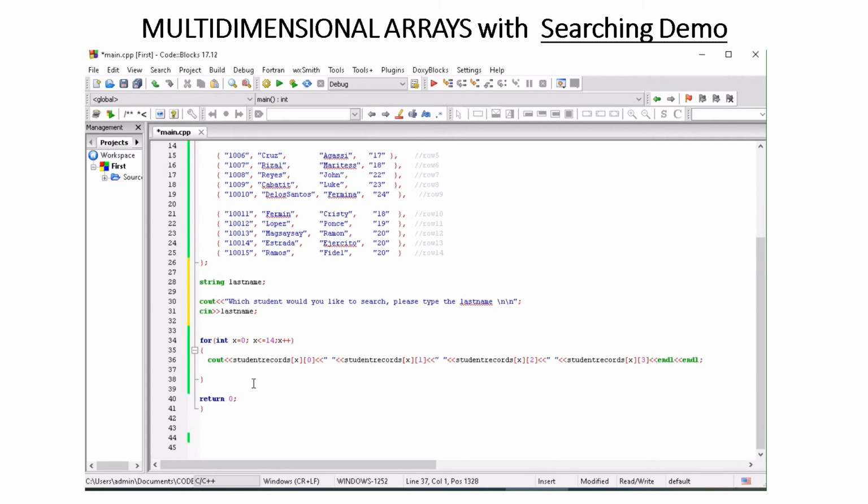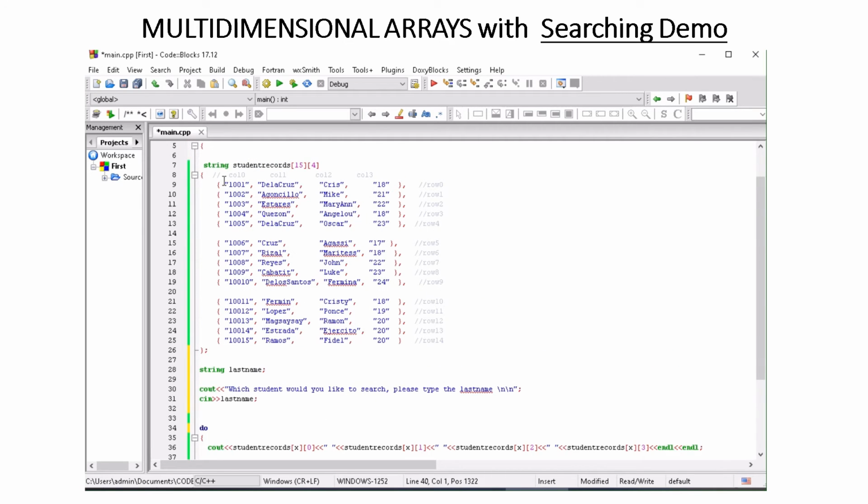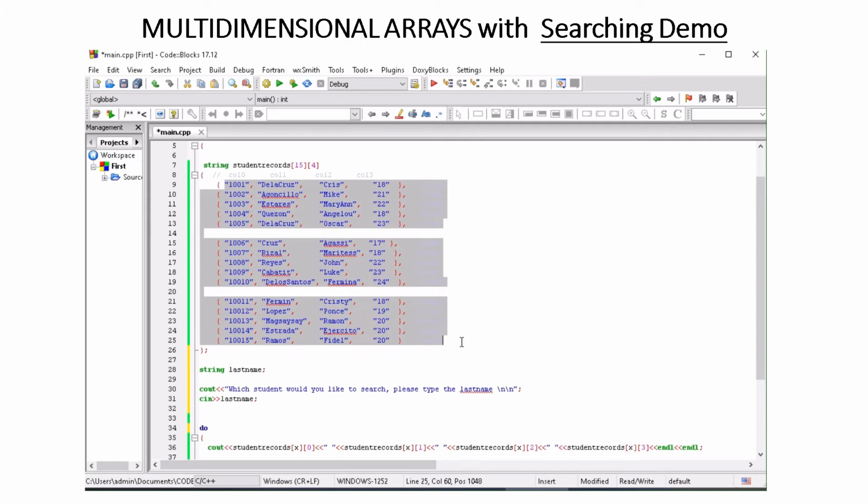How do we do that? To do that, we are going to use a do-while statement. We are not going to use the for statement at all. So we use the do and then the while. And of course, we are going to display all the ones that we search. It's like the for statements, where we march one by one through the items or rows of this multidimensional array.